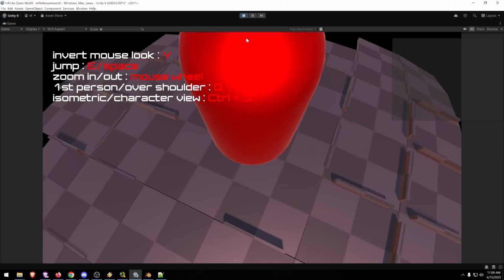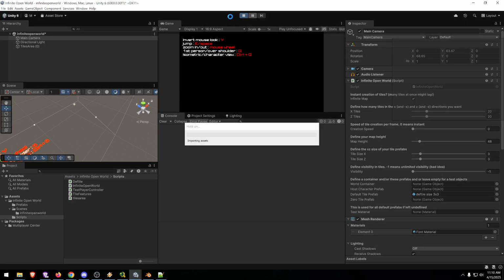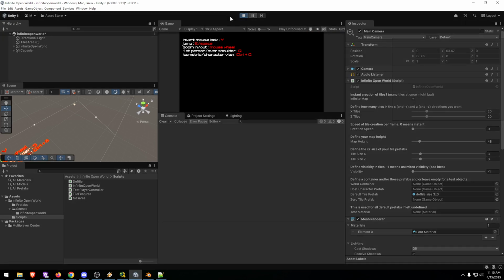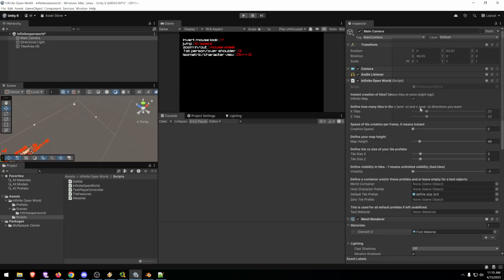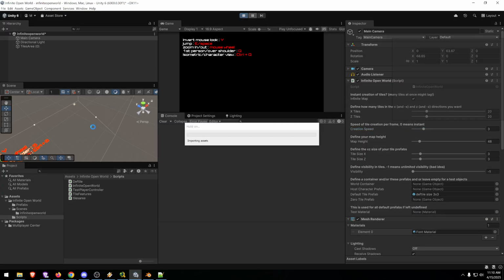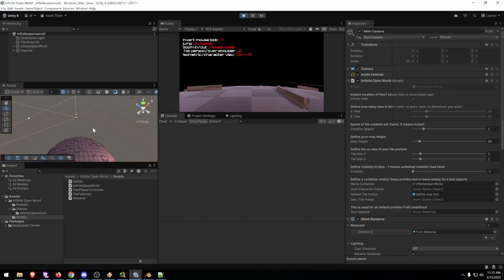Good. So this was instantly created. Let's not maximize immediately. Let's instead play unfocused. And then we say boom, and we see this instantly created. And if we say creation speed 3, then this would be 3 tiles per frame. Pop, pop, pop, pop. Also quickly. Super quickly.